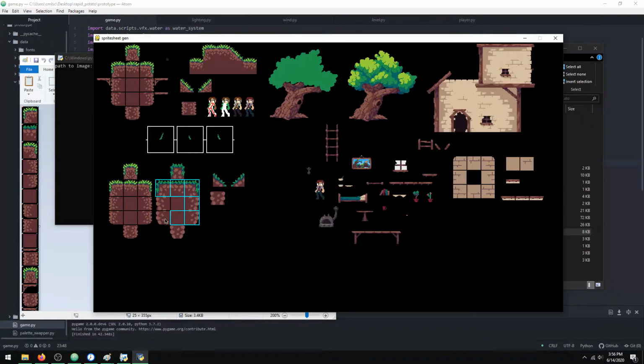I think it's going like this. And then middle, then this wooden plank, then this one. This one.